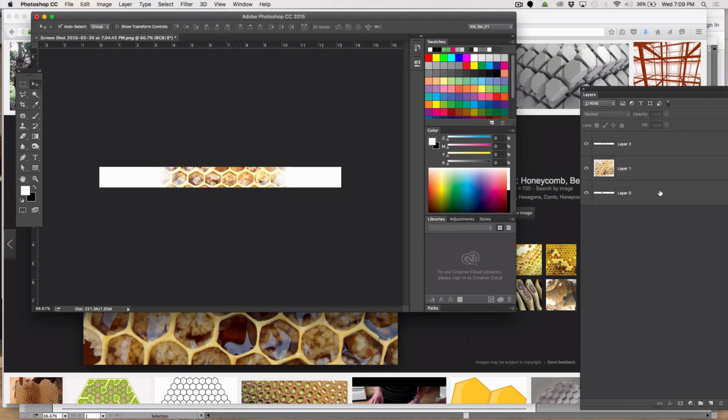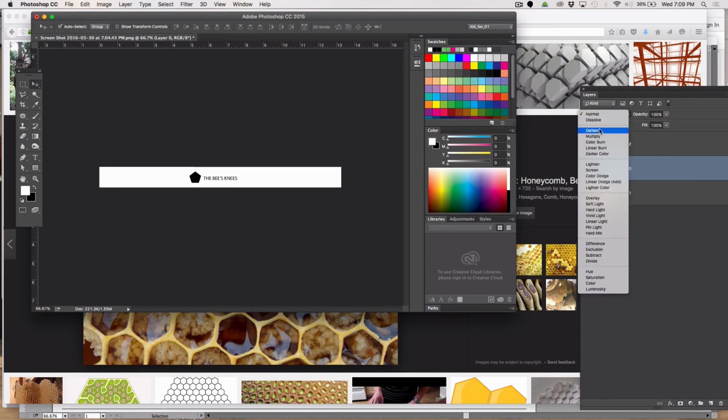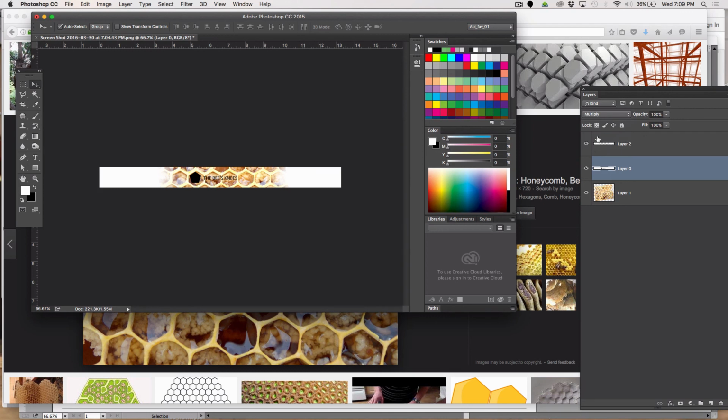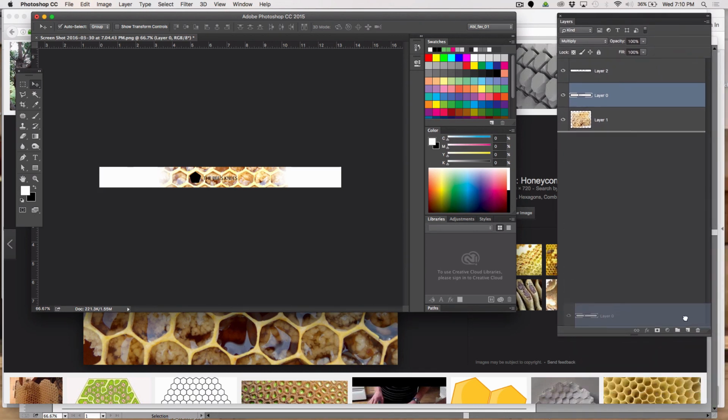Okay. Now, something you may or may not know in Photoshop is if I take this background layer where I already have the logo name and artwork here, this little pentagon, which really needs to be a hexagon, I could do what's known as a multiply and make the black and white artwork show up on top of the photo because black acts as 100% and white acts as 0% when you do the setting of multiply. However, that is not what I'm going to do. I just wanted you to know I could. I'm actually going to use Photoshop to finish the type part. I just know that this little piece will fit as I need it to. I just felt like I needed to throw that in there.